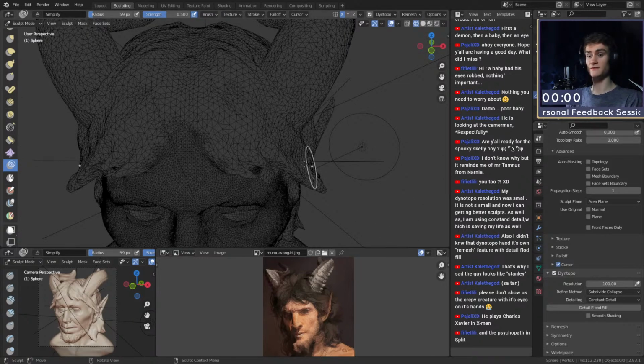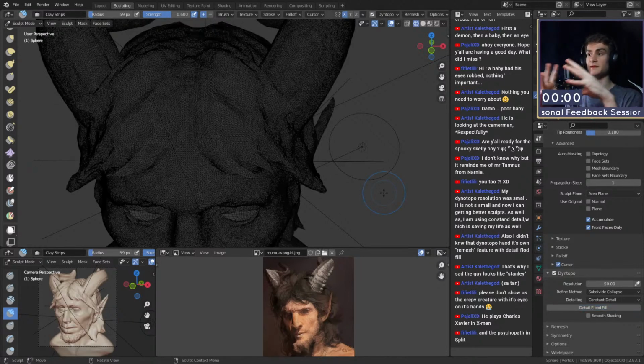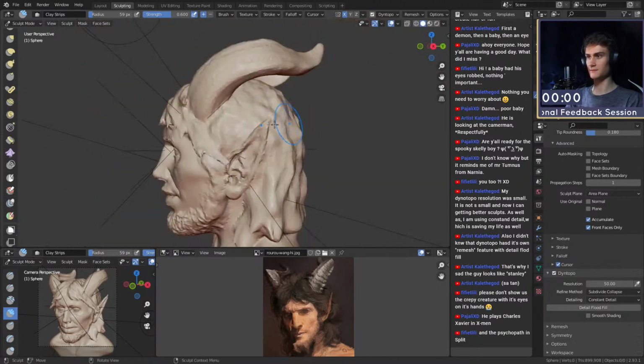What the detail flood fill does is it basically takes the resolution that you set here, and then if you click detail flood fill, it applies the simplify brush over the entire sculpt. So it basically sets the entire sculpt resolution to 50. What that means is if you go to the refine method, you can see it uses subdivisions, which means it splits the faces into smaller faces basically. It is not necessarily a remeshing, it is just breaking these faces into smaller faces. So if you would have a triangle that looks like this, if you want to split it into two, you would cut it right here, and then you would have something like this, I guess. You know what I mean? That's what the detail flood fill does. You can see now everything has the same resolution. And it kind of looks the same probably here. Yeah, because if we smooth it, then you can see the difference.